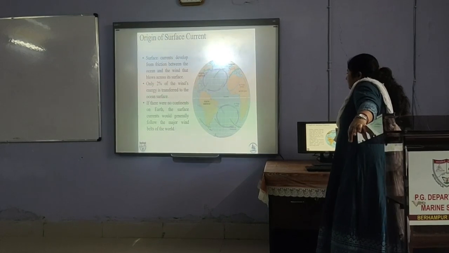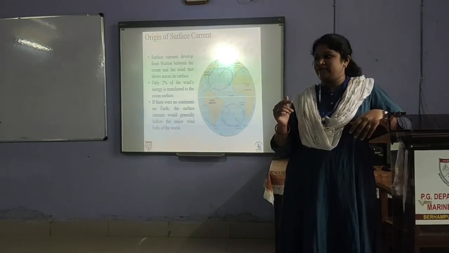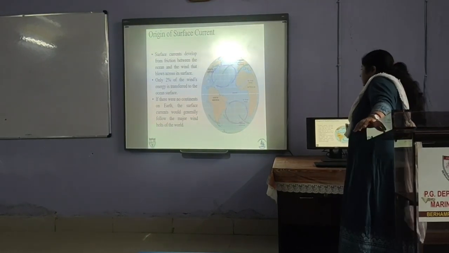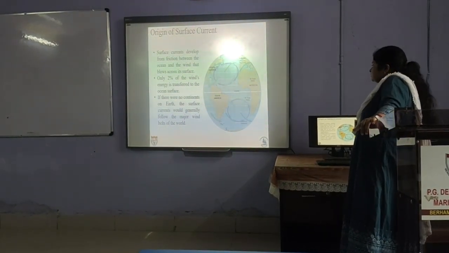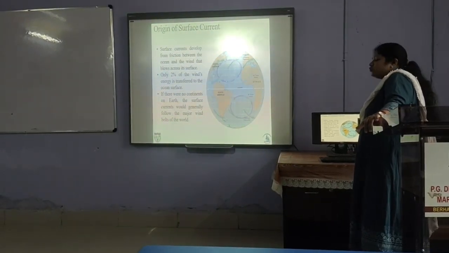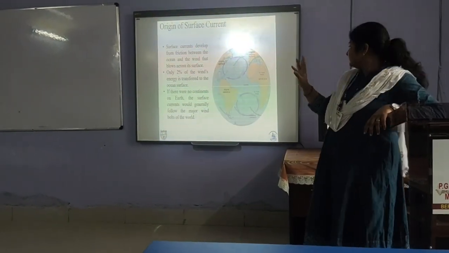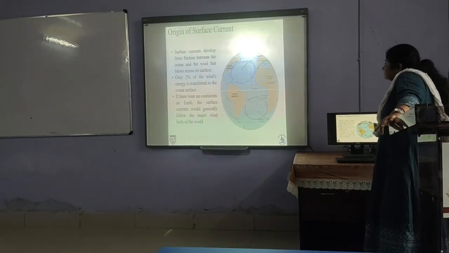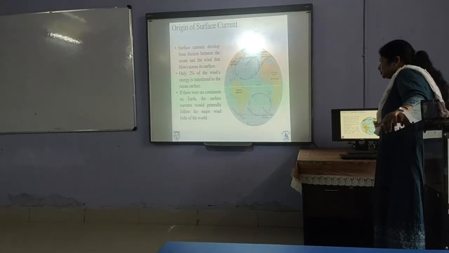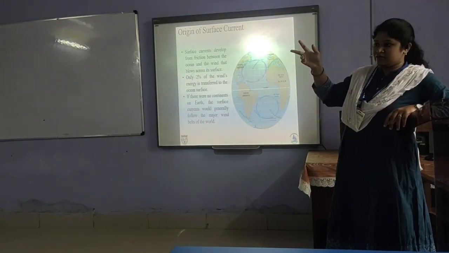Similarly, how many oceans do we have? Five. Each ocean has a similar kind of gyres. See, this is the Atlantic Ocean. This is the North Atlantic Ocean, this is the South Atlantic Ocean. In both hemispheres, because of the Coriolis force, see here it is circulating in a clockwise direction, but here it is anti-clockwise. Similarly, in the Pacific Ocean there are two gyres, clockwise and anti-clockwise.